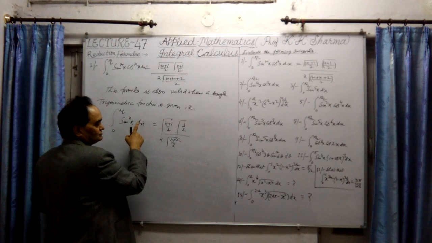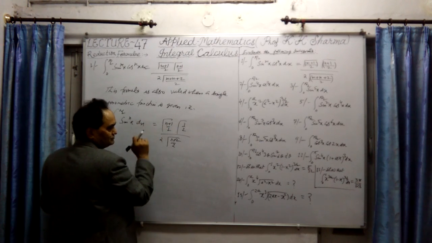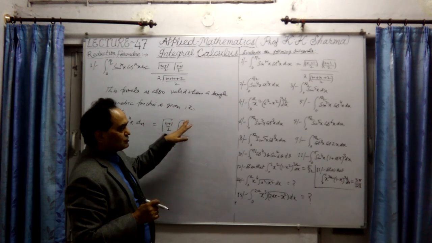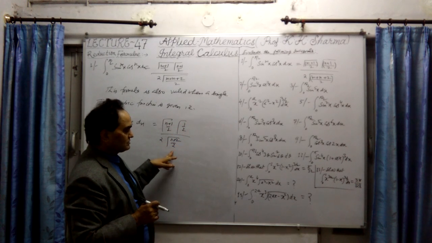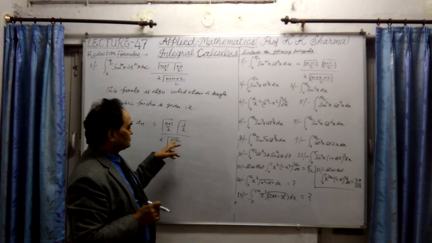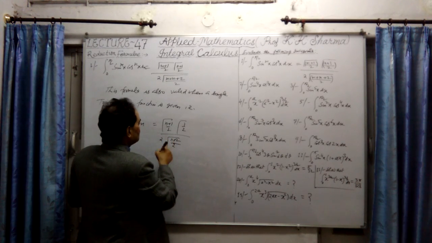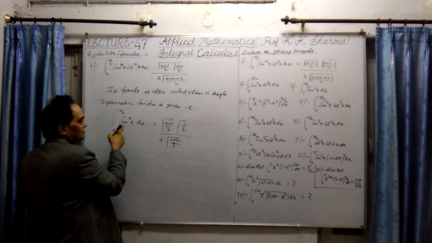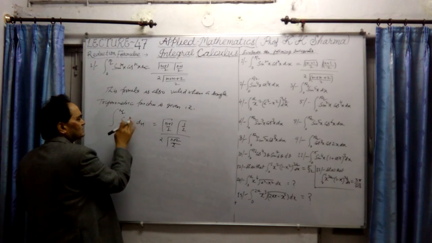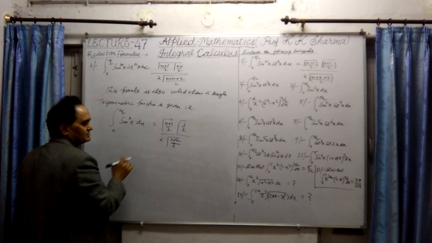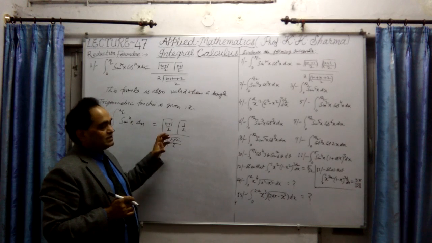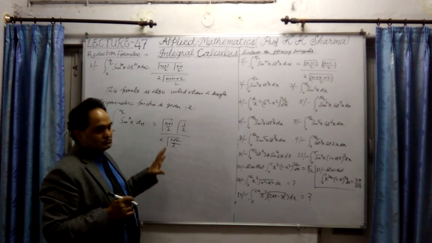Here m is 0, so we can substitute m equal to 0. This was gamma n plus 1 upon 2, but m is 0, so we can substitute. In the denominator we have m plus n plus 2, so m is 0, giving n plus 2 upon 2 only, with twice there. So this is the value of a single trigonometric function, sin nx or cos nx, or sin mx and cos nx when given. That can also be expressed in the same way. So this gamma function expression is valid for a single trigonometric function also, and that we will use.